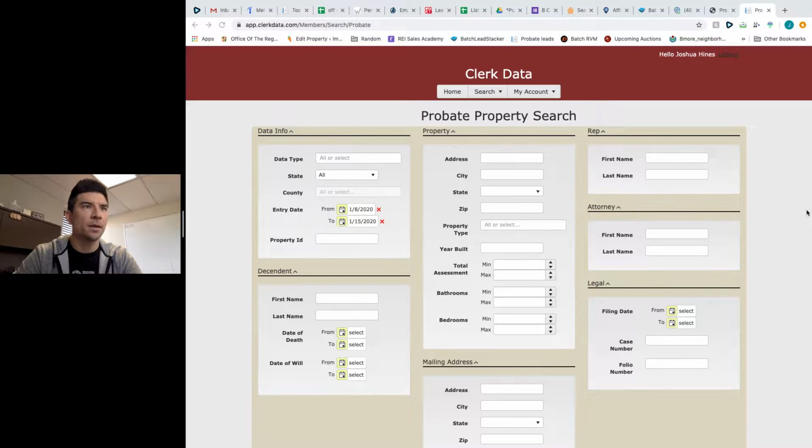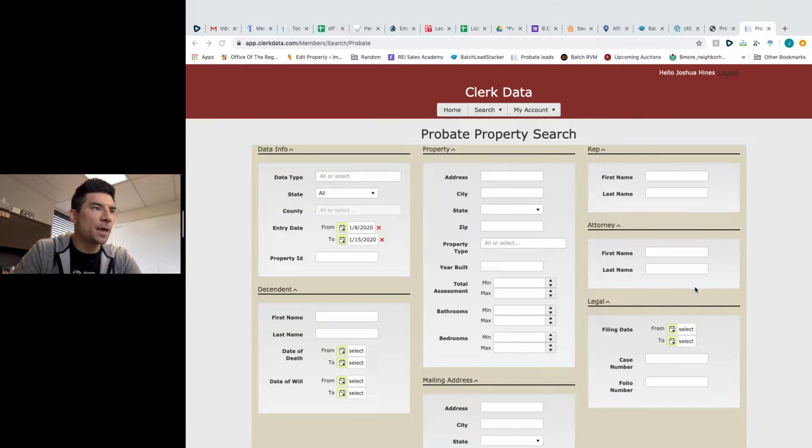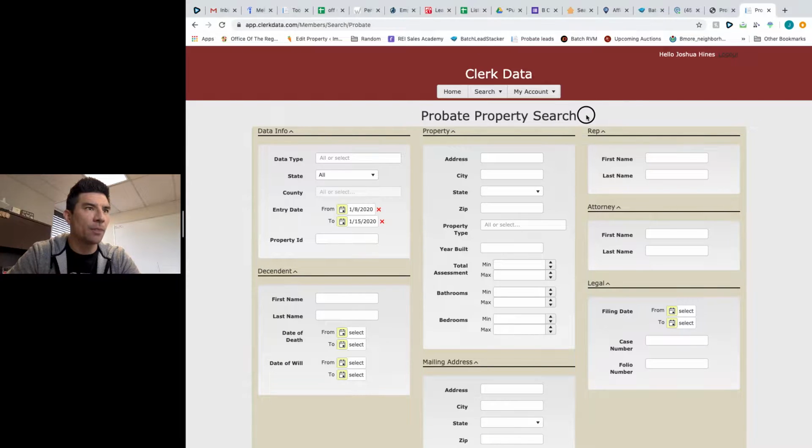Hey, good morning, guys. Just wanted to show you one of my processes and how we've significantly improved it in terms of how long it takes and the impact return that we get on it. So look, here I am at Foreclosures Daily. The name is kind of tricky, but they do all kinds of data. So I log in here to get my probates.